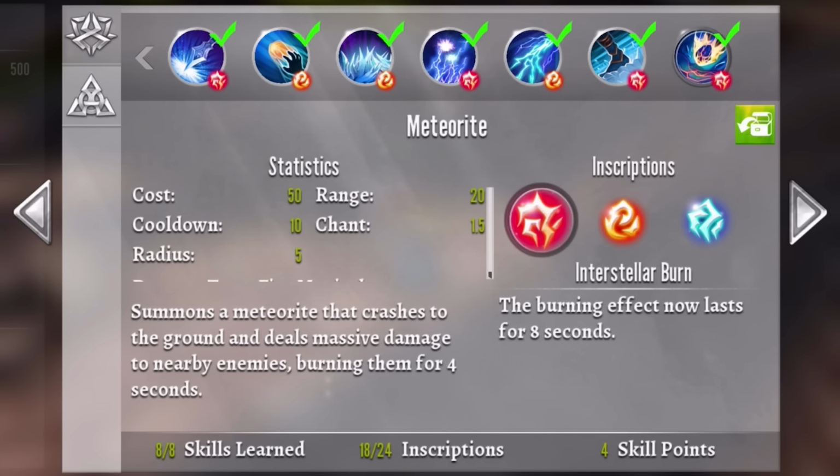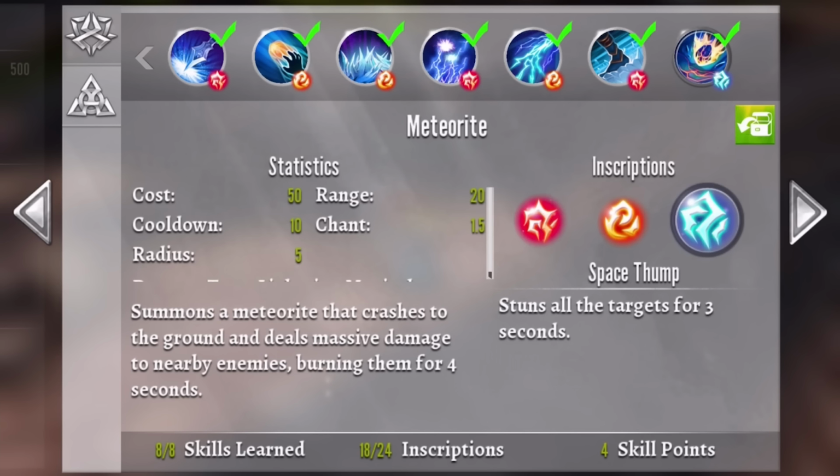Interstellar Burn is good too, but you might go out of mana mid-fight if you run your spell rotation too aggressively. There is no reason to go Space Thump unless you're pulling a ton of mobs to AoE down.